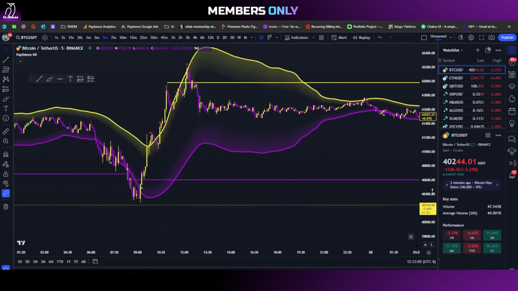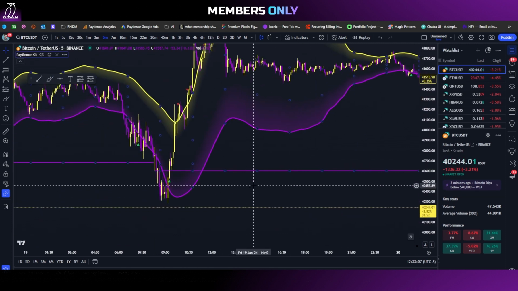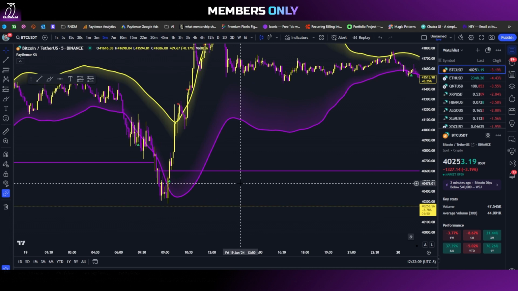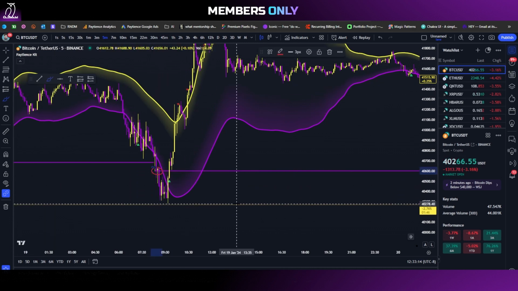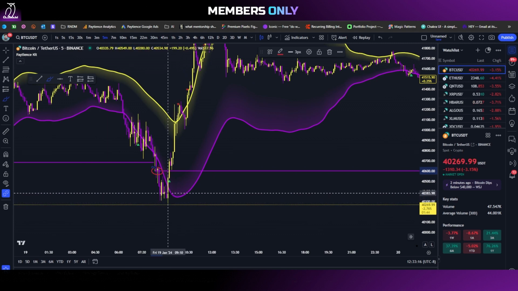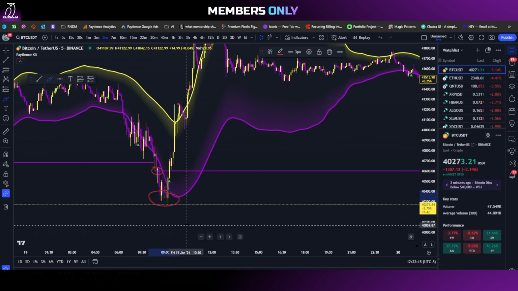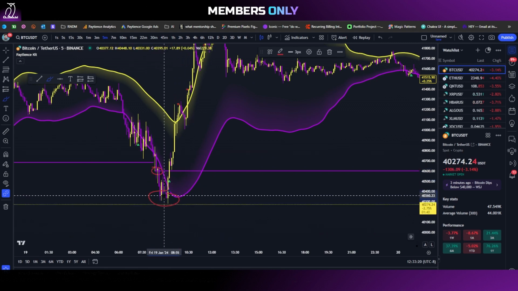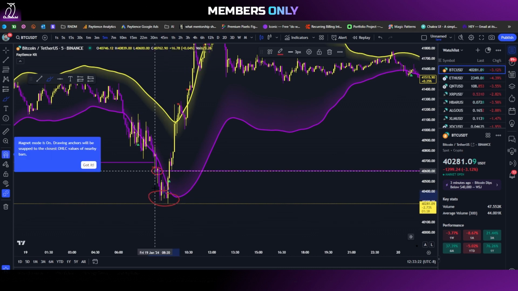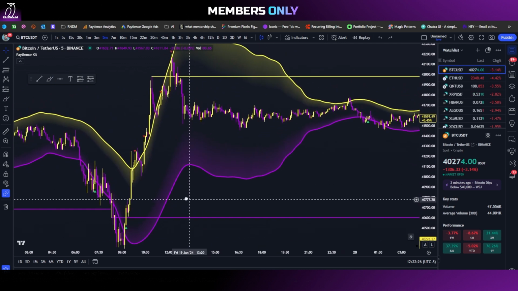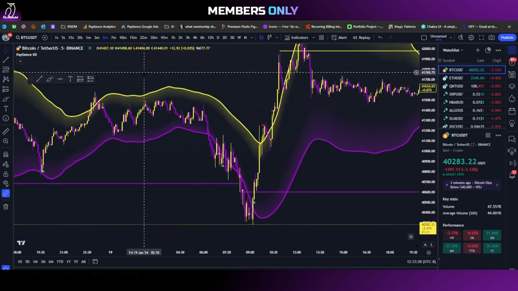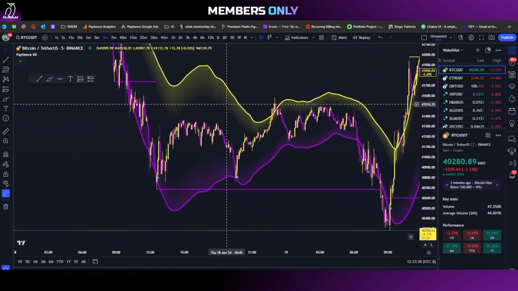Now we can see another long line was generated here. This purple line at the bottom, same type of thing. This would be your entry if you listen to the line. If you wanted to look for confluence and wait for a bigger test of the bottom of the band, you would have got a better entry. So this really works in conjunction with the Paytience bands. You have to be using this stuff in conjunction, right?